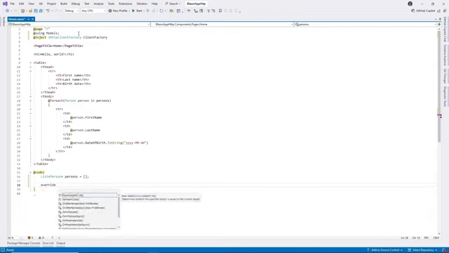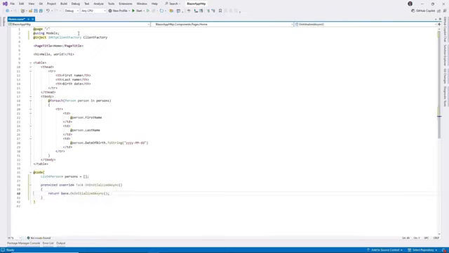Now in code block, override OnInitializedAsync method. Call CreateClient to get our new HttpClient instance.